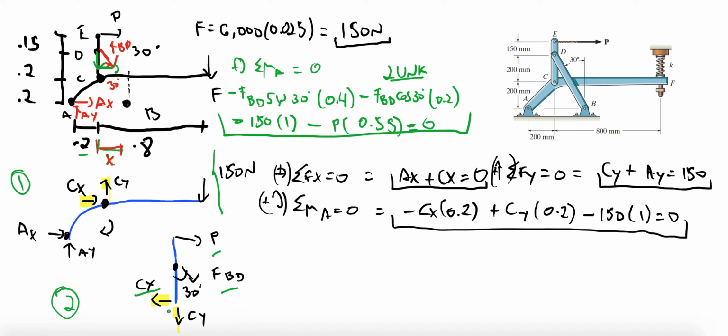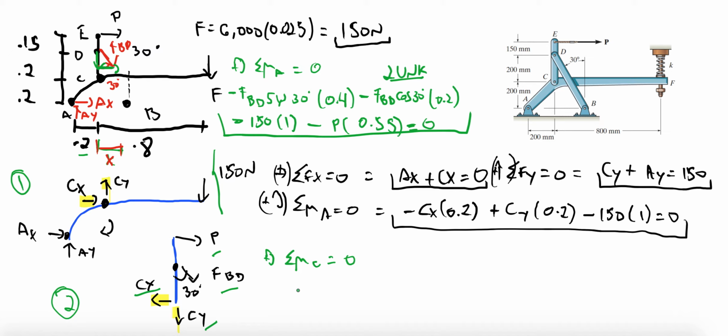I'm going to add another unknown if I do some of the forces in the x, so that's not going to be helpful. Cy is going to be added as an unknown if I do some of the forces in the y, and I don't want that. I'm not interested in finding Cy. So my last option is to do some of the moments about C out of convenience, because then Cy and Cx are going to be eliminated because they don't cause a moment about C. If I do that, FBD and P are going to pop up, and I'll get my second equation for my two equations, two unknowns goal, right? Which is to then solve and find P.